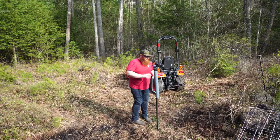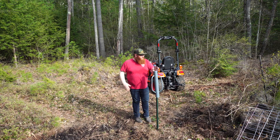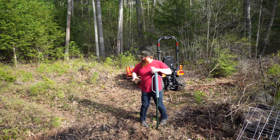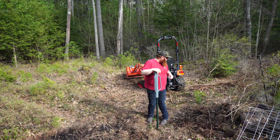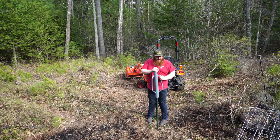So I put this T-post in. This is gonna be the corner. So one hog panel will go that way, and then we'll probably go two hog panels that way and make a big rectangle enclosure. But now what I'm gonna do is get some hog panels. I'm actually gonna lean them up against here. I'm gonna see what it looks like if I need to flatten the ground, raise the ground, whatever. And then we'll kind of just block it out and rough in the shape.